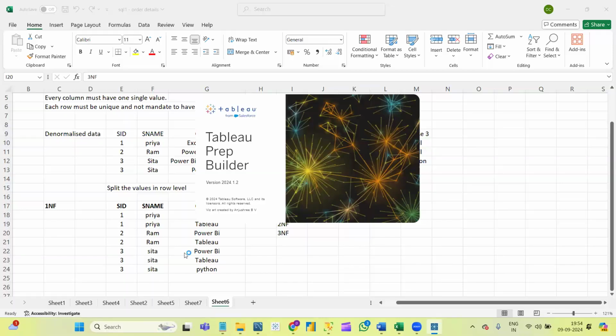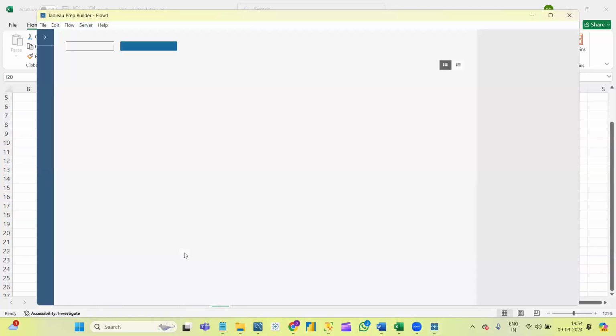Okay, and just for understanding, to make you understand 1NF, I used this simple data. Whatever data I showed you just now, that big data with thousands of rows, on that data only, maybe tomorrow I will show you 2NF and 3NF. I won't use all the rows. I will take some rows, but I will use all those columns.